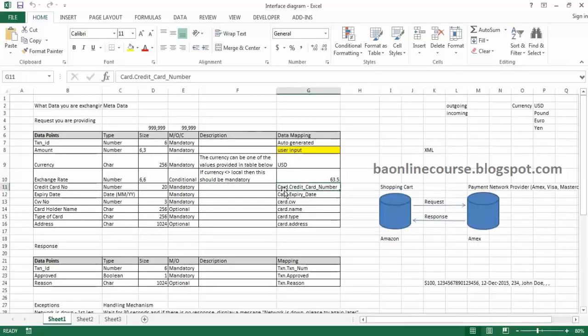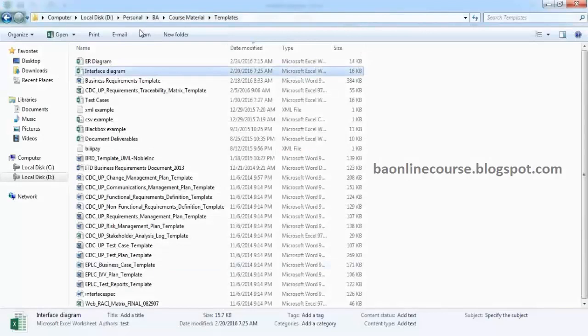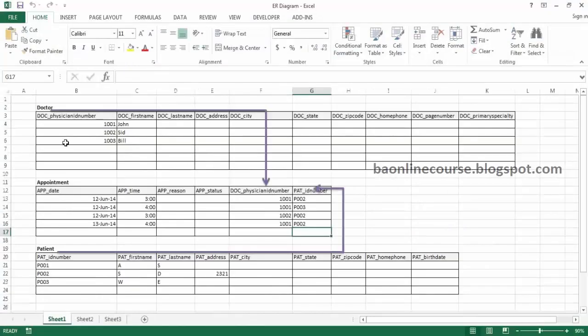Right. It's a very simple way of mapping your data. All you do is link the data you want in your interface. For the data point, you point to that particular attribute and the entity in which it is there. If you recall, I told you that the data is basically stored in tables. Each entity generally becomes a table, and all the attributes become the columns. Now, if I'm asked to pick up a particular data point, like the physician ID number, I would point to the doctor table dot doctor underscore physician ID number. This would be the attribute that I'm picking up from.